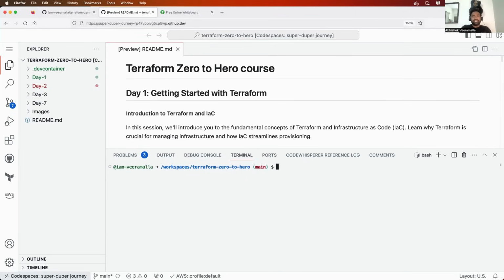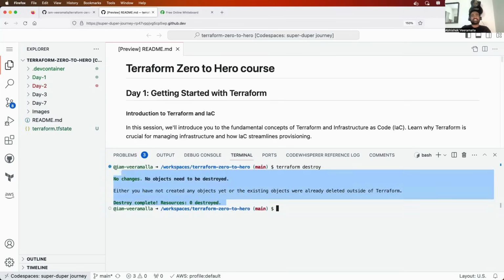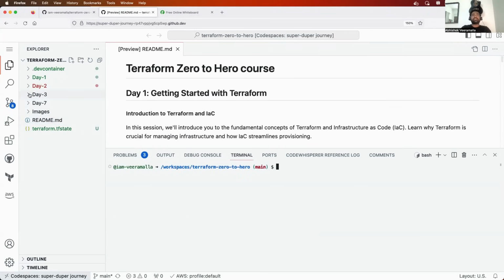And let me delete any Terraform infrastructure, if there is any. I'll use terraform destroy, and you will see that there is no Terraform infrastructure that I have previously created. Perfect. Now let's switch to day 3. In the day 3 folder, by the end of this demo, you will see the files uploaded. When you watch this video, all the project that I'm creating would be part of day 3.